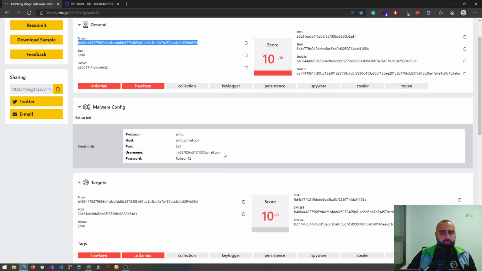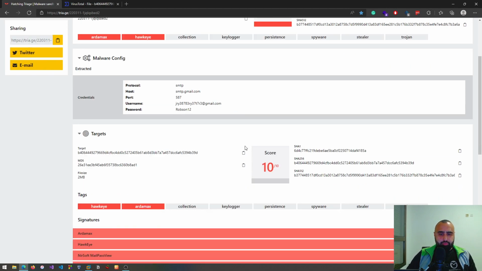A typical communication or exfiltration mechanism that Ardamax uses is email, or an SMTP server like Gmail or whatever. As we already saw in the previous video, I showed you the blog I wrote like 1.5 or 2 years ago, and we saw basically the same type of communication.